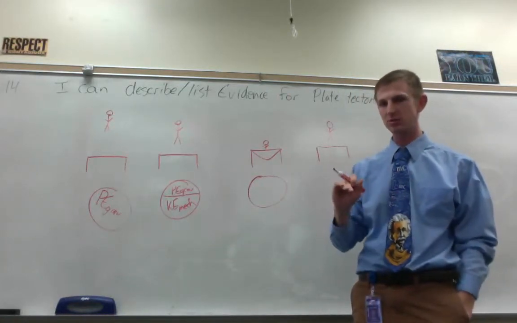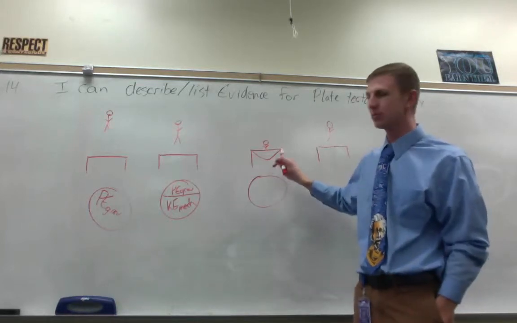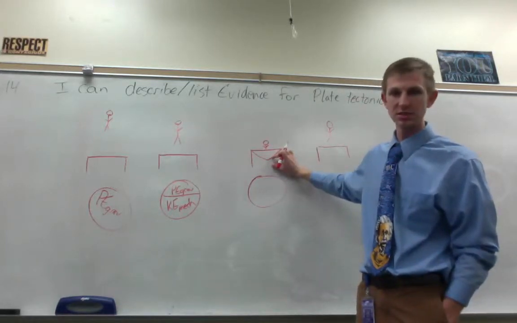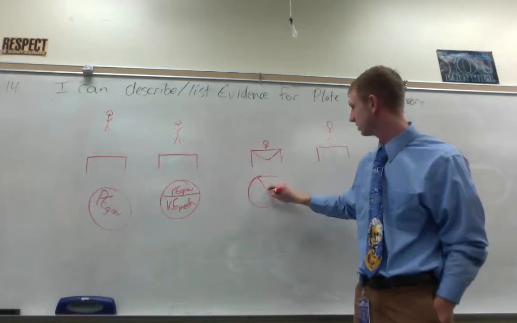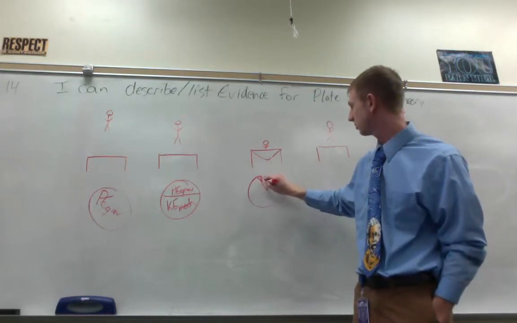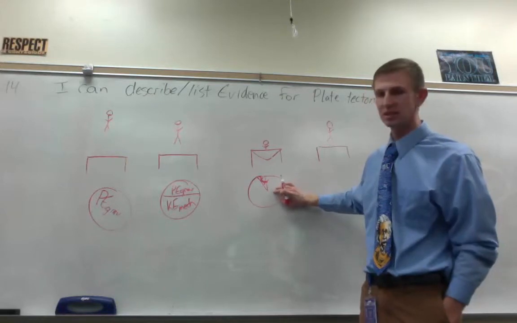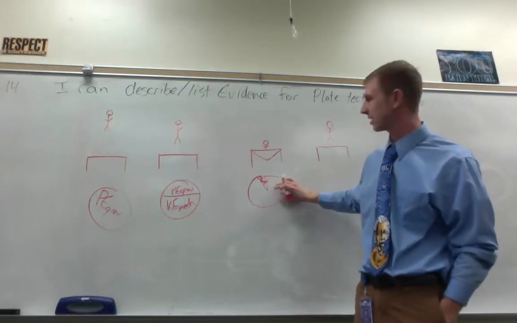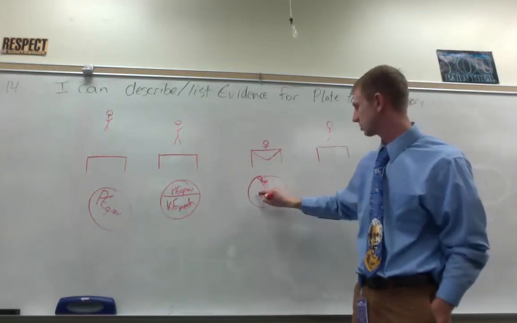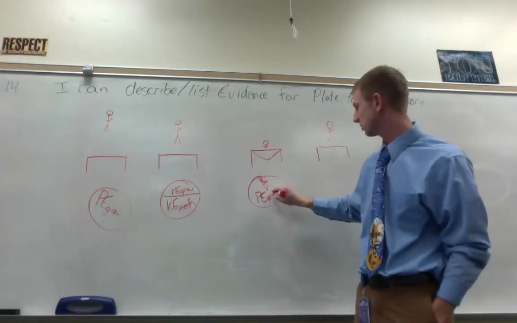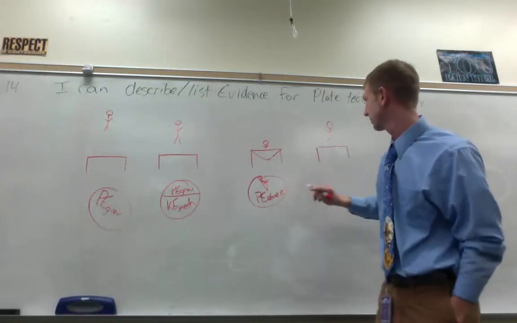Down here, when he hits the trampoline, he's not moving anymore, okay? He's at the very bottom of the trampoline. He has a tiny bit of gravitational potential energy because he's a little bit above the ground, so I'll give him a little bit of PE grav, okay? But this stuff right here, this is all elastic energy which is stored in the trampoline. So this is going to be PE elastic, okay?